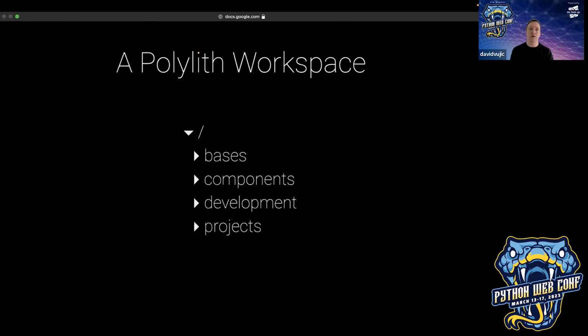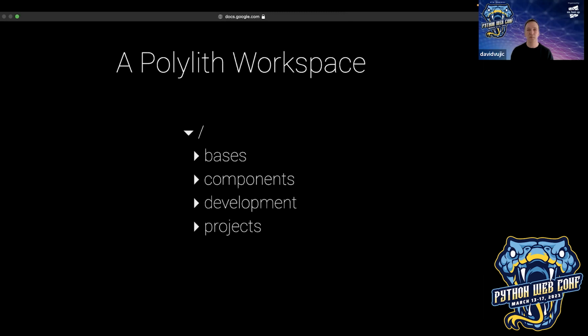So, coming back to the workspace, the structure is that you put all your bases in a bases folder and all your components in a components folder, and then you have one or more projects that you put in a projects folder. And in the projects folder, you don't really have any code.